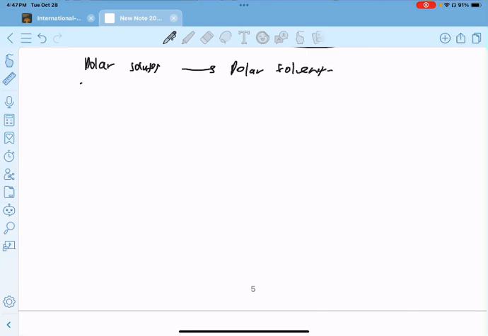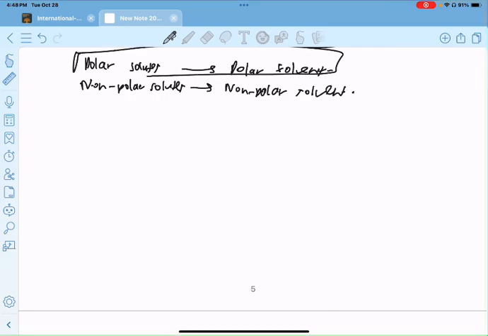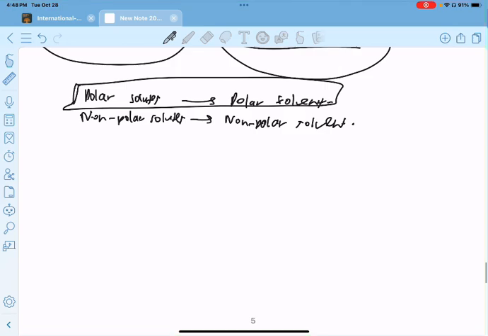And if you want to dissolve a non-polar solute, use a non-polar solvent. Majority of the time, you'll be tested on this first one. So let's look at it a bit in detail. When you are dissolving some ionic compound, they will ask you to draw a specific diagram, okay?